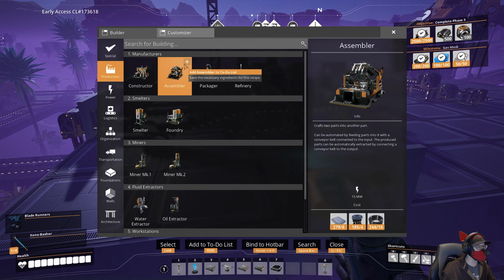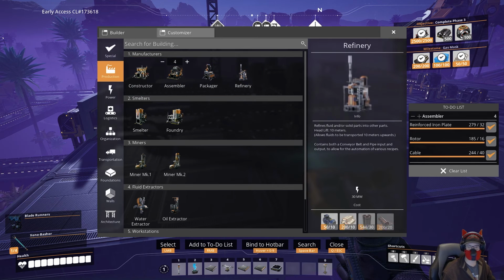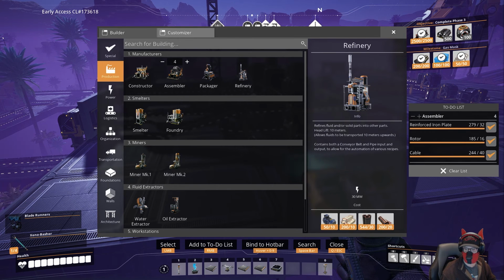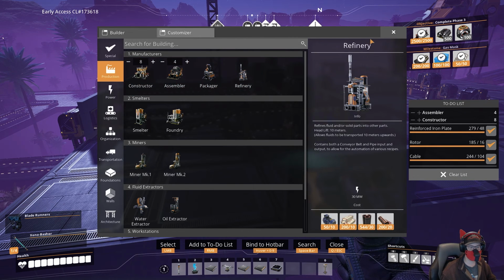Now let's go here. So we're going to need four assemblers, okay. And let's see. I've got a loose guide over here that we used to do our initial setup. So that's 1, 2, 3, 4. Okay, that's good.